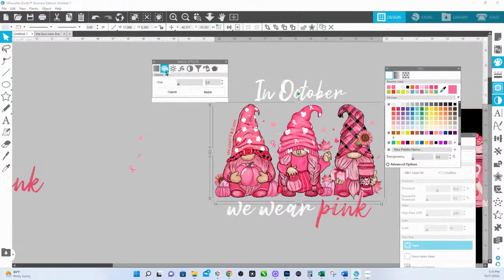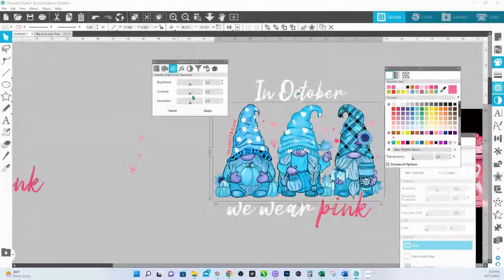And then you can go over to the next one, Colorize. And that allows you to change the color of certain things. So although this was pink, I mean, yes, their nose and stuff changes, which we're going to go over in the switch up part 2. But if I wanted to make this for lupus, I could make them purple, or I can make them blue. So there are ways where you can go in and change the color. You can change the saturation of it. So we're going to take this up. So we're going to take some of that down, or you can make it super, super bright.